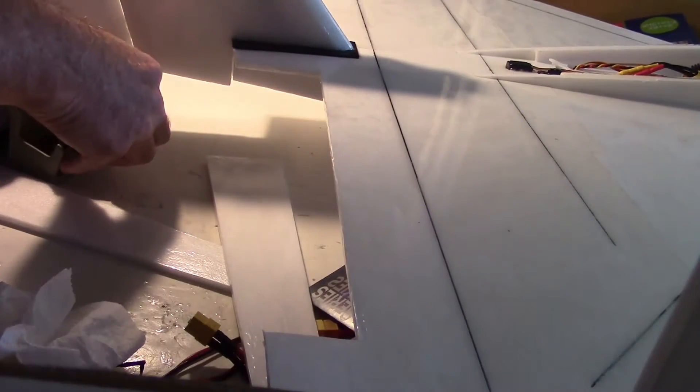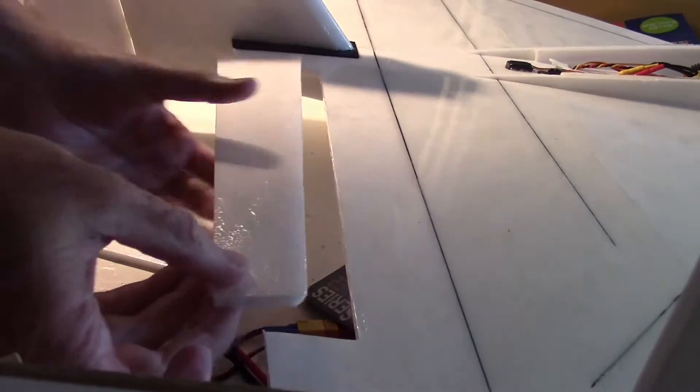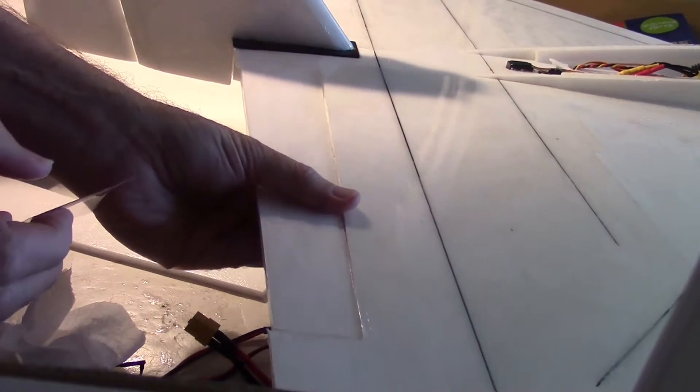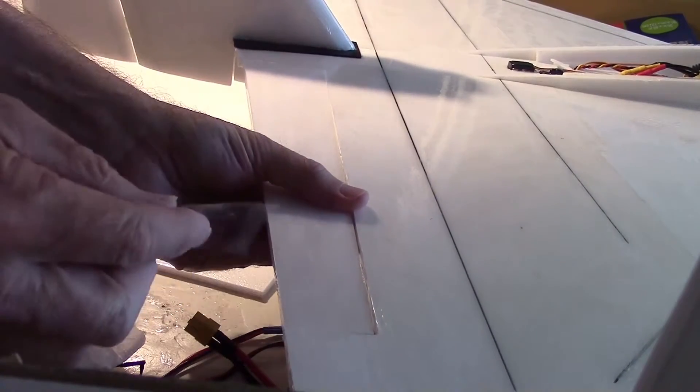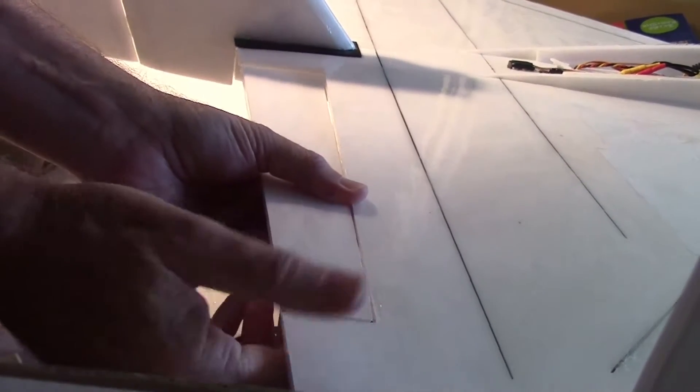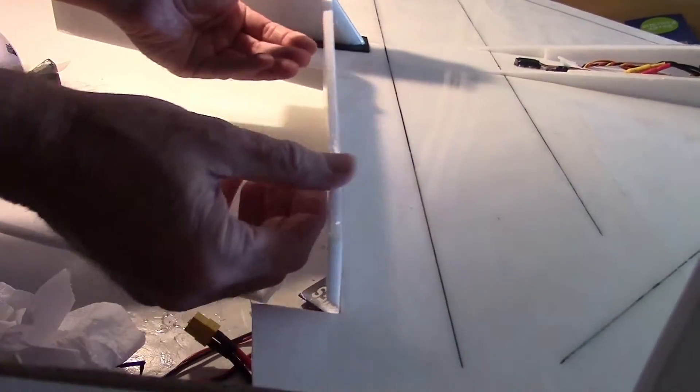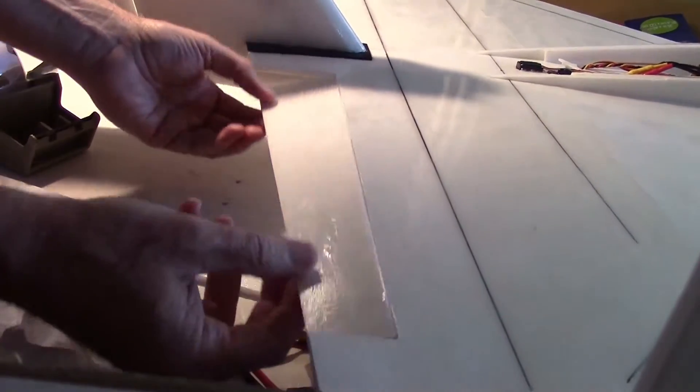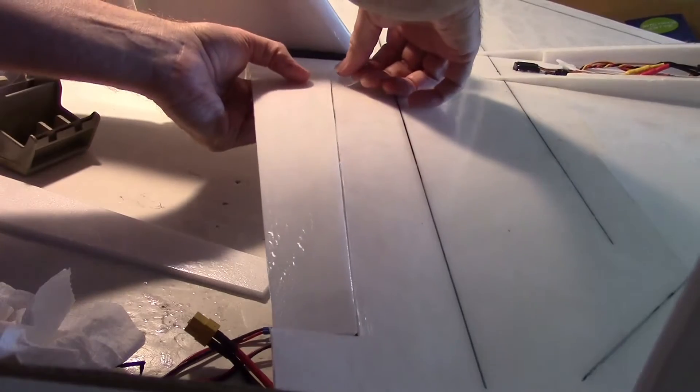Now to start out, since this is laminated, I'm just going to use packing tape because it sticks really good to the lamination. I'm just going to leave a little gap there, put a small piece of packing tape at one end. I'm going to put another piece of tape here. That just gives me an idea of the throw before we lock it down. I think this one could use a little more gap right here.